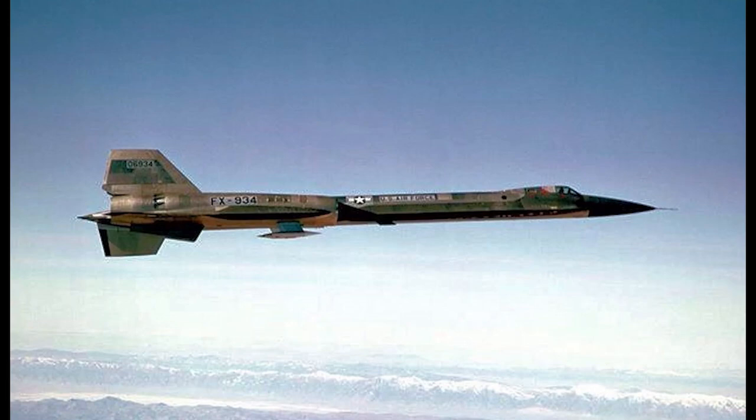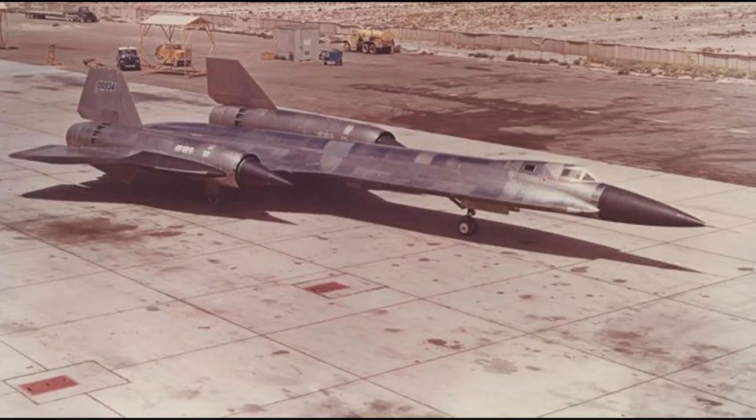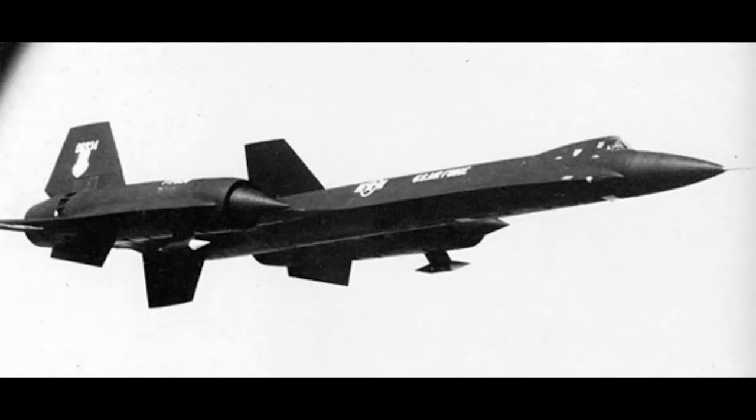The results were promising enough that the USAF decided to purchase the aircraft. On May 14th, 1965, they ordered 93 aircraft designated as the F-12B. These would have an increased combat radius over the YF-12As, from 1,200 to 1,350 nautical miles. They would also have an improved fire control system which increased the range at which a bomber could be definitively detected from 100 to 125 miles. Price was set at $18 million per aircraft, broadly about $154 million in 2021 money.